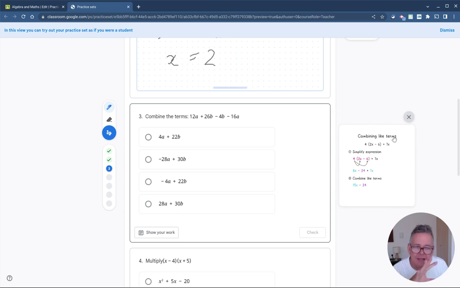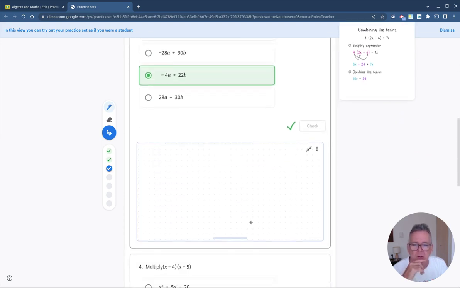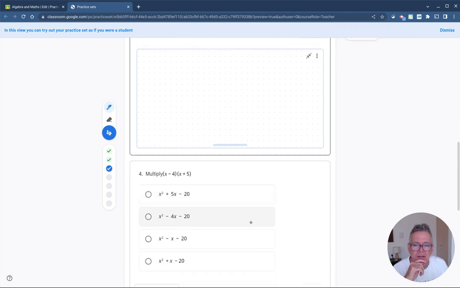So it's not exactly this question, but it should give me enough information to go by that I can start to understand how I might solve this problem. And once I do, I think the answer is that one. I can hit the check button and it will check for me and tell me I'm correct. I could have gone in here and said show my work, and I could have worked it out and so on, and that's all good.